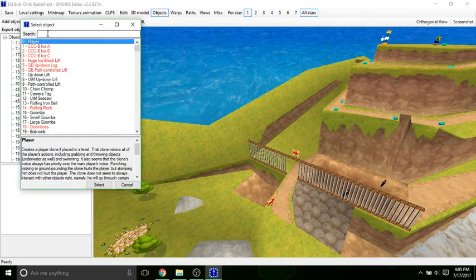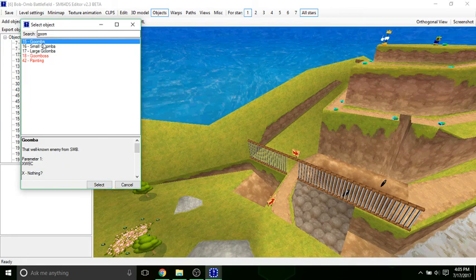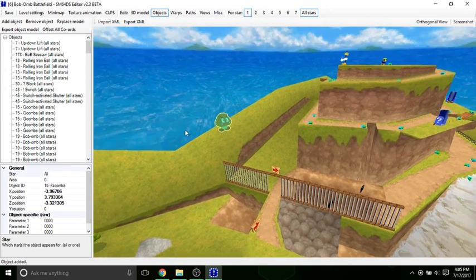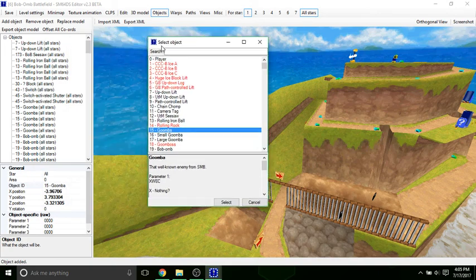And basically, simple enough, you can add an object. Like say I want to add a Goomba, you just search Goomba and select. Now objects are kind of interesting because a lot of things here have something called parameters. If I look here in the index, those 3 dots over there, you'll see that parameter 1 is XWEC. X is nothing. W would be like if a cap should be spawned. E is extra contents. And cap to spawn is.